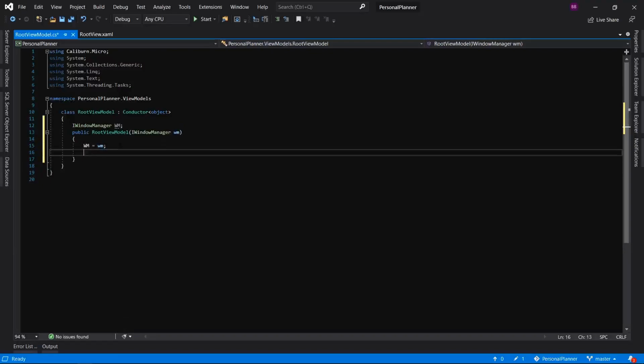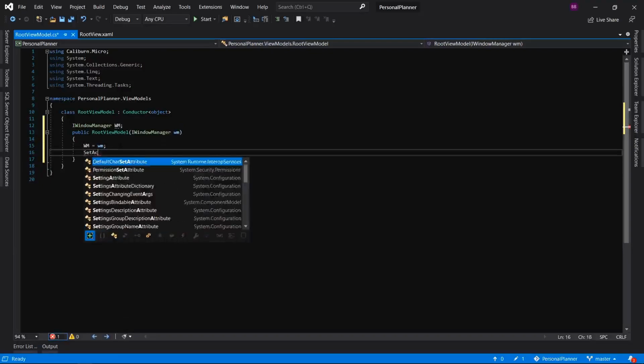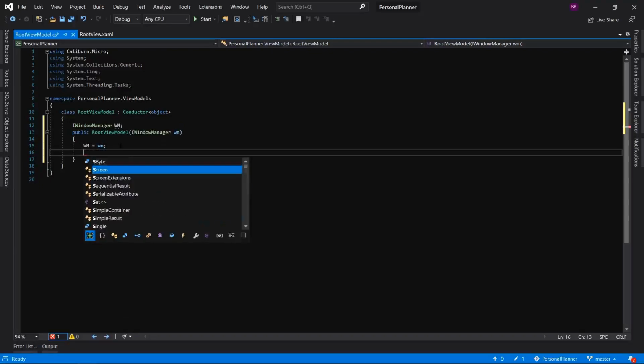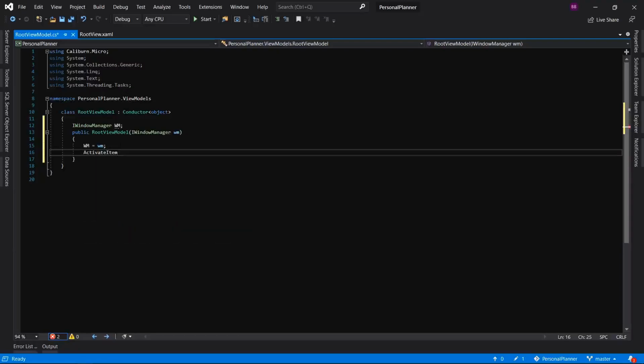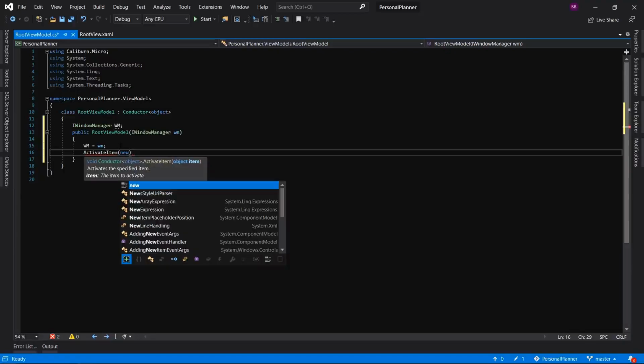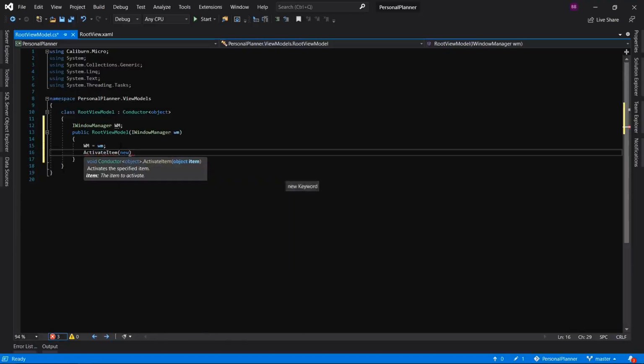And then what I can also do is I can say activate item, and I'm just going to be passing in a new, I call it a dashboard view model.